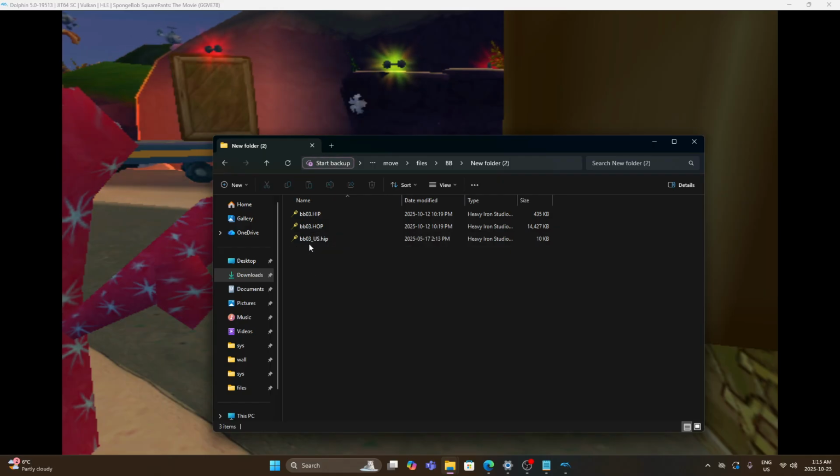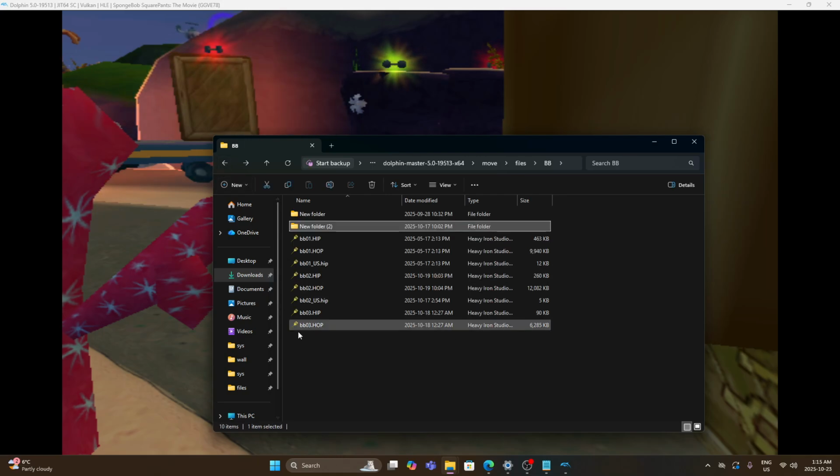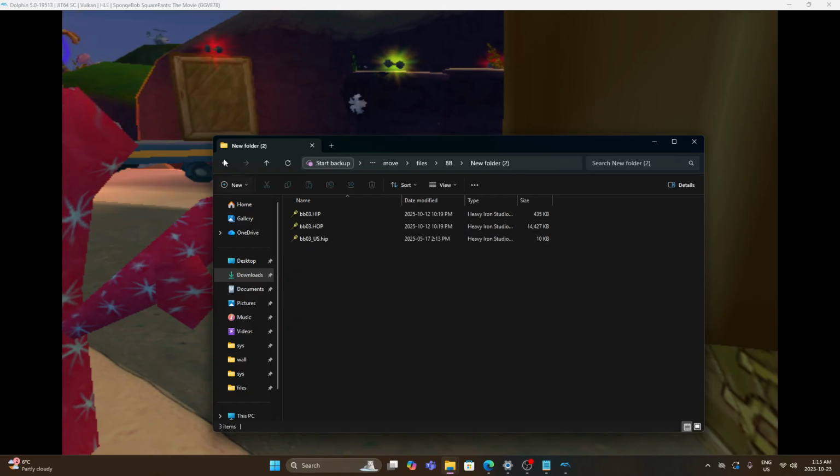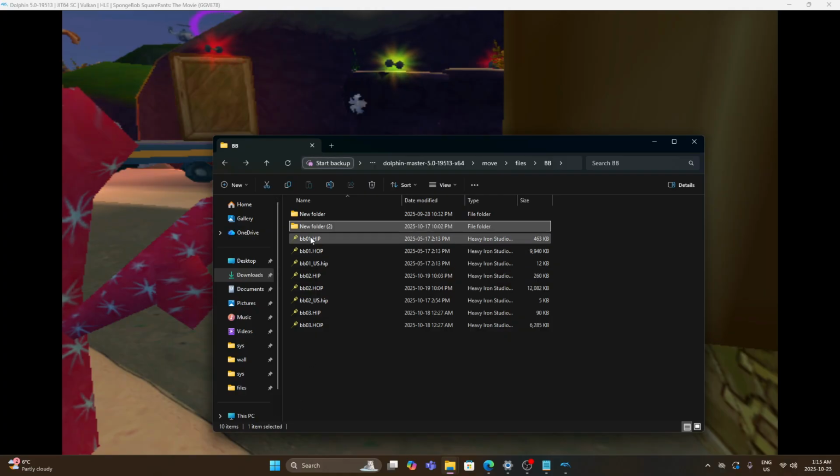BBO3 is actually the Goofy Goober level, okay? Hip hop. I mentioned this in my video today when I was playing the movie game Halloween mod. The text in certain stuff isn't in the file. You have to look for a file called BBO3 US. It would be right here, but I moved it.